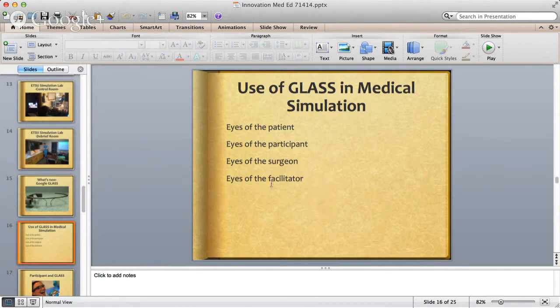And then eyes of facilitators, when I put it on myself, and then I review my own performance after the debrief session. And what I learned doing this was I talked too much. I needed to let them talk and let them figure it out as opposed to me telling them. So there's different things to learn from all of these, and they all have a role.